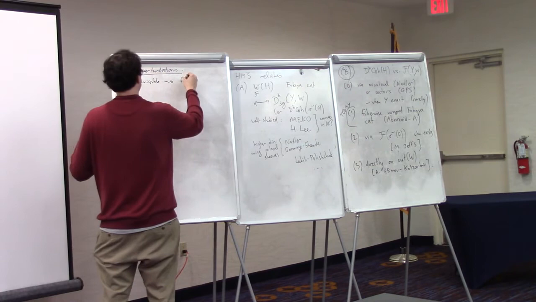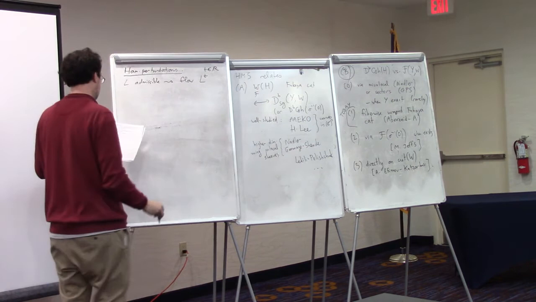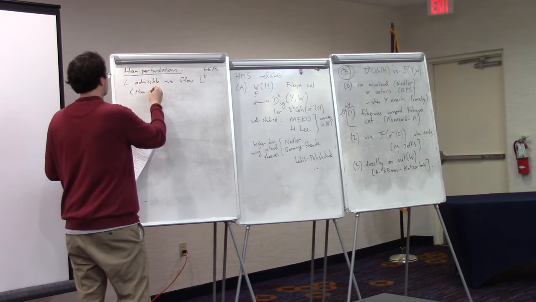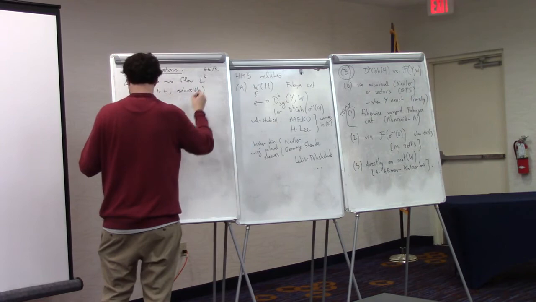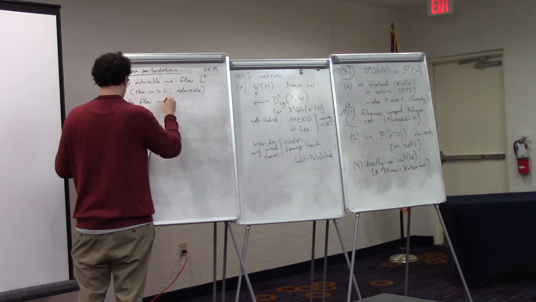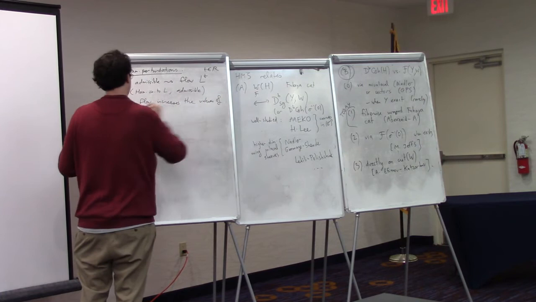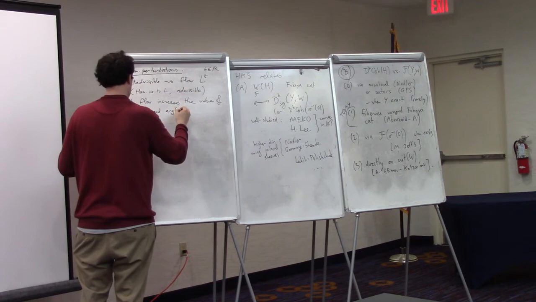there's a flow, which is an autonomous flow, so you can do it for all times and it composes nicely. L_t, of things which are Hamiltonian isotopic to L and admissible. So they remain among reasonable things. The flow, what it does is to increase the values of the arguments that have been prescribed, at infinity, or if you want, in the prescribed regions.